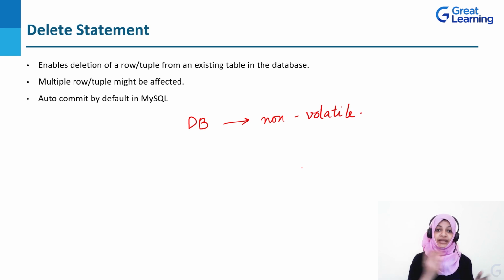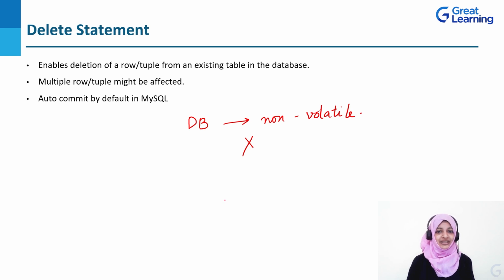Such that we can maintain that data and archive it for later retrieval down the years. Now, what happens if you delete data? Data that is deleted is going to be lost to us forever. This is something which is not acceptable. So delete statements are rarely, if ever, used.